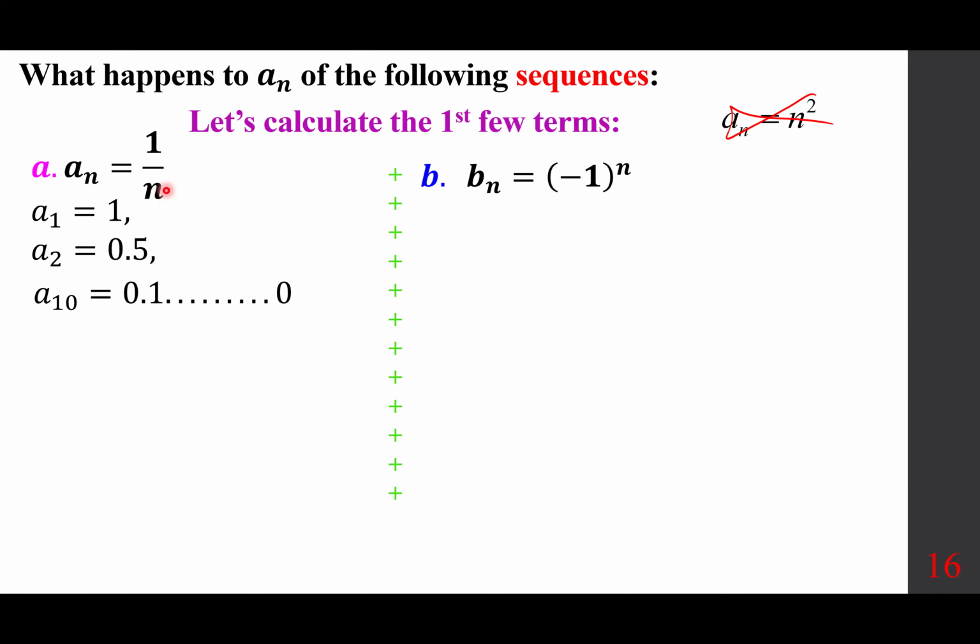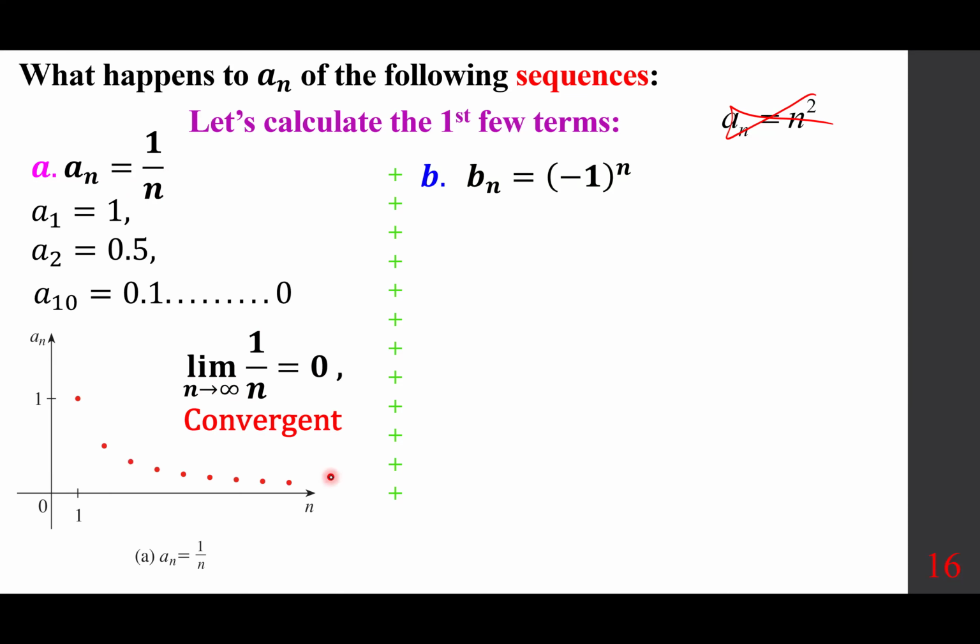The idea is that when the denominator is getting larger and larger, the fraction is getting closer and closer to 0. So the limit, notation-wise, is the limit of 1 over n as n approaches infinity is 0. And we say this is convergent. If we were to graph this, it would give us those points. You may remember the graph of y equals 1 over x, which has two pieces, of course. So this is the graph. It is convergent, and it runs along the x-axis. So y becomes 0, the concept of a horizontal asymptote in rational functions.